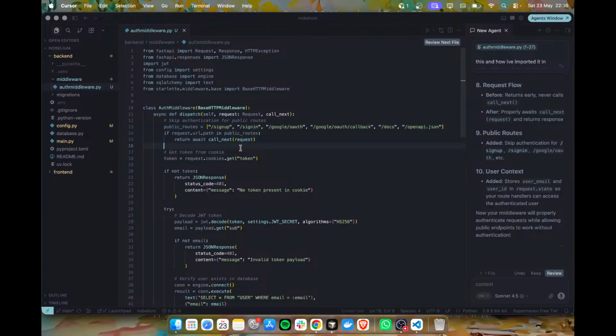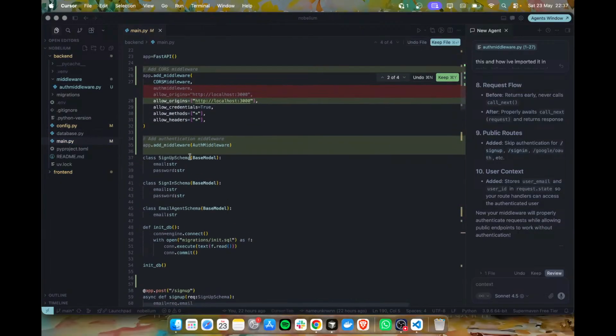What is this particular thing? Skip authentication for public routes. Sign up, sign in. Do I have /docs though? Where do these come from? Request.cookies.get, and here it is.